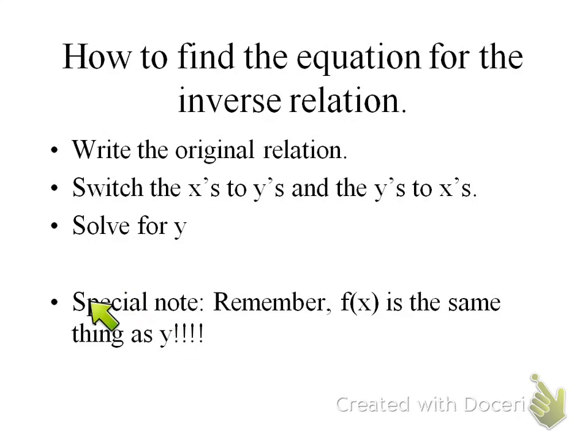Here's a little special note for you. Some of them are written in function notation, so it'll say f of x equals some x expression. Some of them will say y equals some x expression. You should know that those are the exact same thing. So if it's written f of x, now you're changing all the x's to f of x and all the f of x's to x's. Just be aware of that. They're interchangeable. And just notation-wise, remember if you're using function notation for the inverse, you should have the little negative one in between the f and the x.